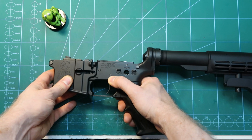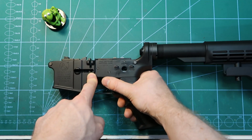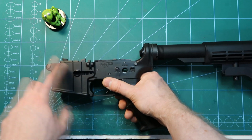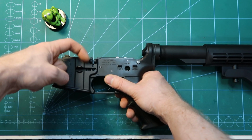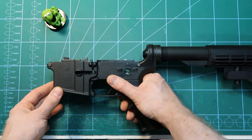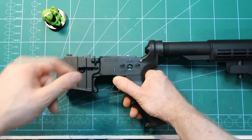What's going on here? You see that this pin fits, but what happens sometimes, and this happened in one of these N4s I did, this hole for the mag catch is not in the middle of the groove anymore. So what I'm going to do is disassemble this again. I need to take out the conversion, take out the trigger box, and just enlarge this hole a bit down so that the arm goes through nicely. Maybe it's not necessary in your case. In one of Noveski's I had to do it, because if I take the arm and try to drop it in, it kind of blocks here, so I want it to go through on the other side.